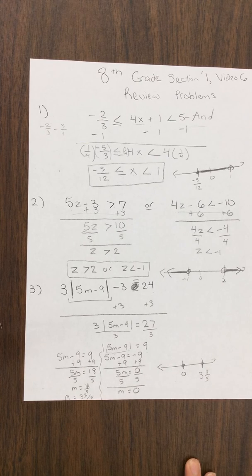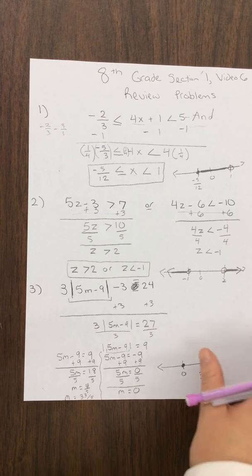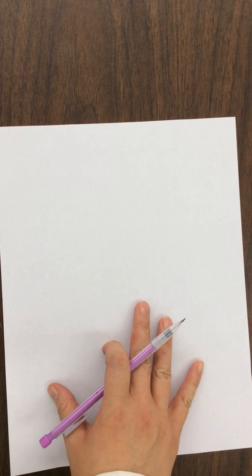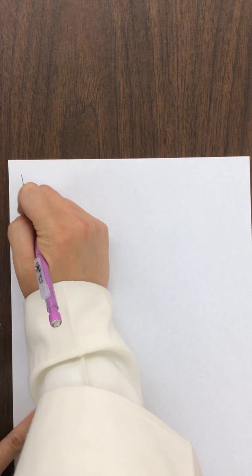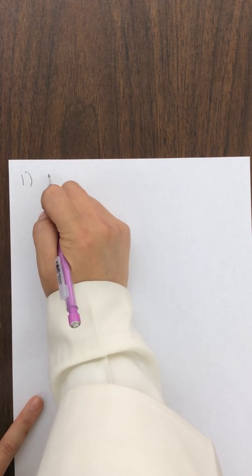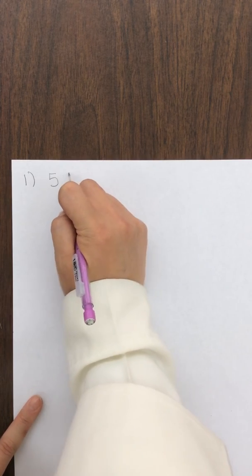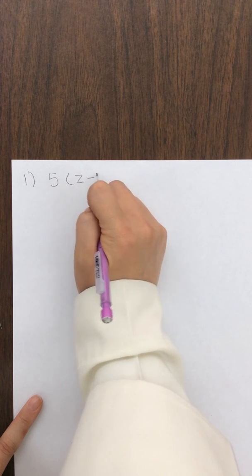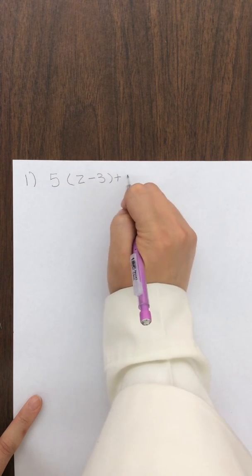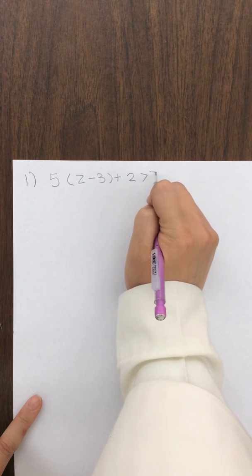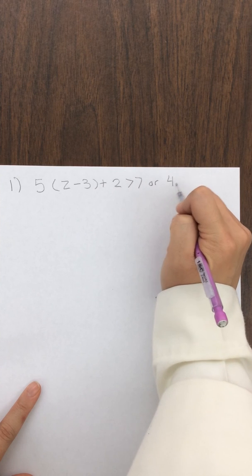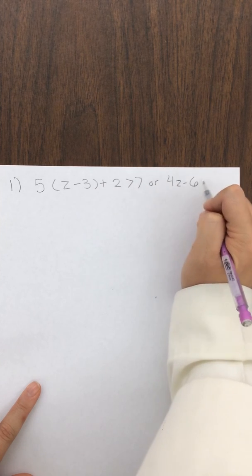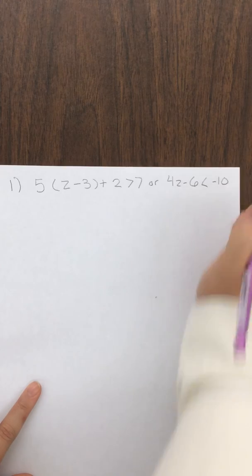Okay. You have a couple of example problems I want you to do. I didn't write them on your sheet, so go ahead on the back of your paper. I want you to do these 2 example problems. For your first practice problem, I want you to solve this inequality. Okay, that's one practice problem.